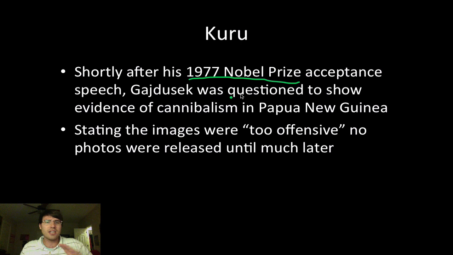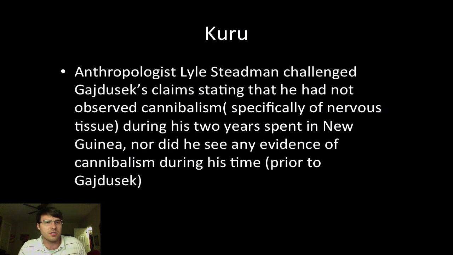And he was actually questioned afterwards to show any evidence that he had seen that they were performing lots of cannibalism-type rituals, and he never released them, stating that they were too offensive. Now, according to certain books that I've read, he actually did release them, but would later admit that those weren't actual cannibalism photos, those were just villagers eating things, which I felt was kind of obscure.